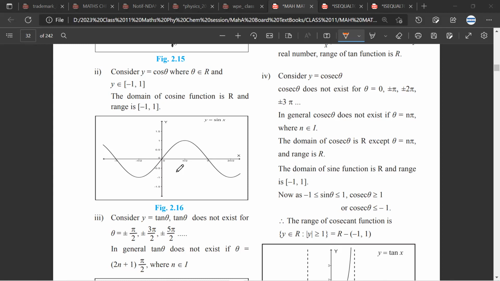Then in electricity and magnetism also, in electromagnetism, we'll be using this graph. So the graph of sine theta and cos theta would be one of the very important graphs that you will see in physics, after every 4 or 5 pages. Have you understood? So this unit circle will help us draw the graphs of sine theta and cos theta.